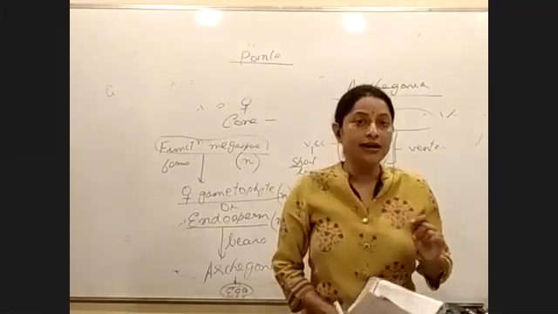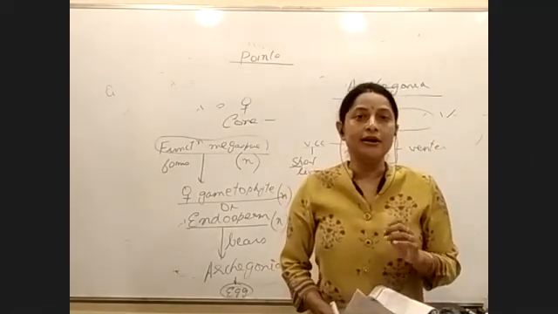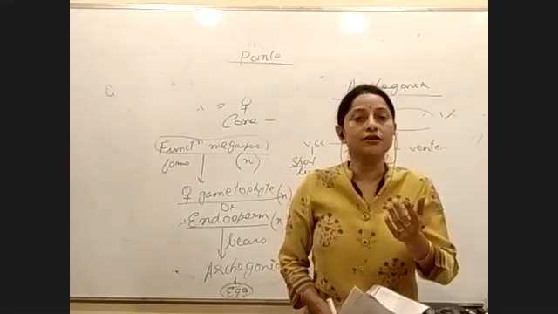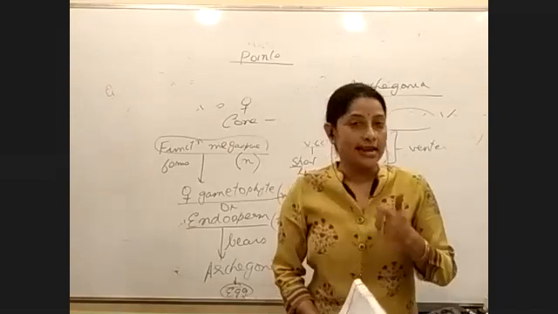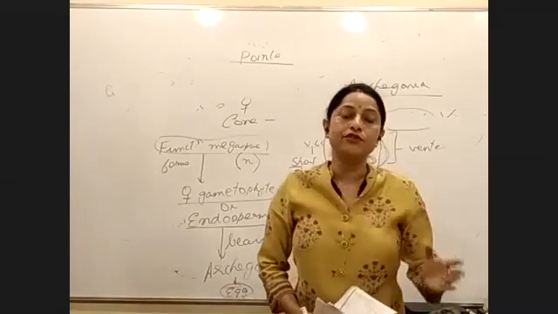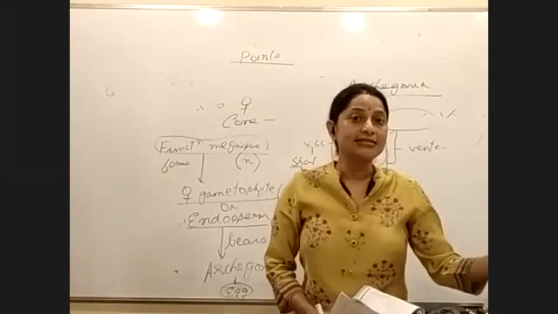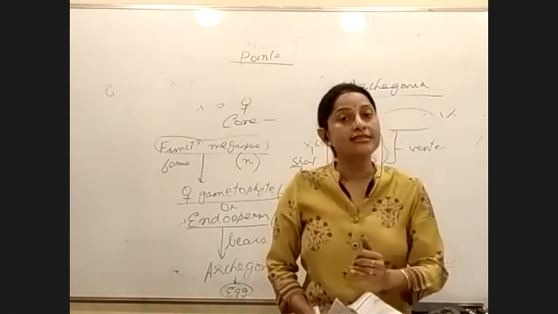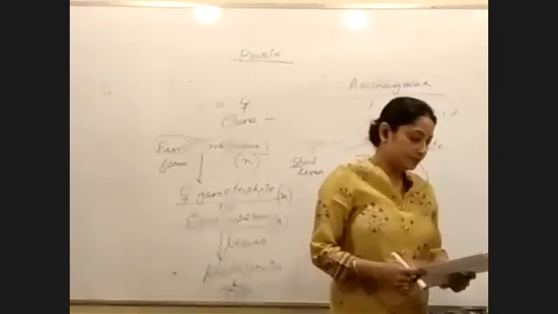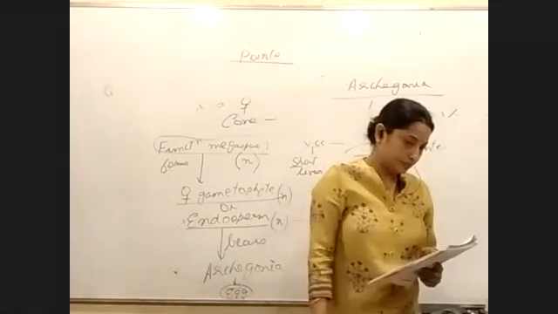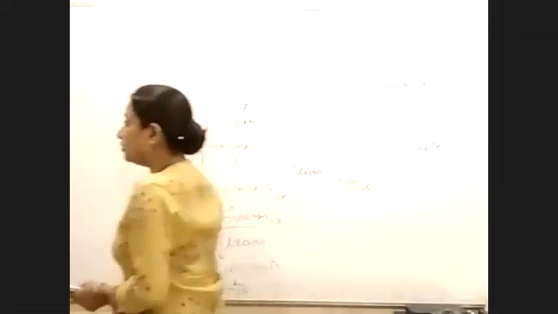Gymnosperms have many, and the next step of evolution has two, and then one. Reduction of characters is always considered most evolved. Here in monocots there is only one cotyledon, while the primitive group, dicots, has two cotyledons. Before dicots, how many cotyledons did gymnosperms have? Many. Clear? Any point that you did not understand?